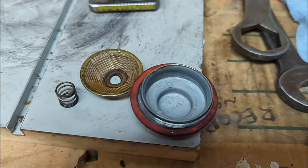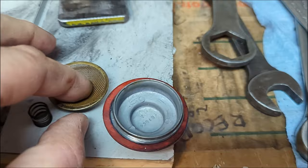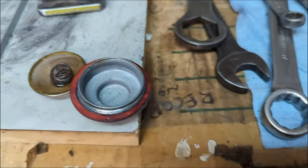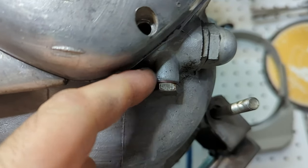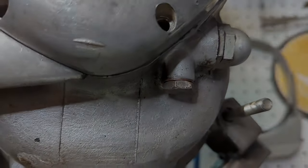All right, it's time to put the drain back in. There's a little fiber washer on top of the screen. You'll notice it's a conical shape. That cone points down and the spring rests on top of it. I also put some Hylomar on the fiber washer for the plug itself. The timing side drain plug got a freshly annealed copper washer and that's put back in.